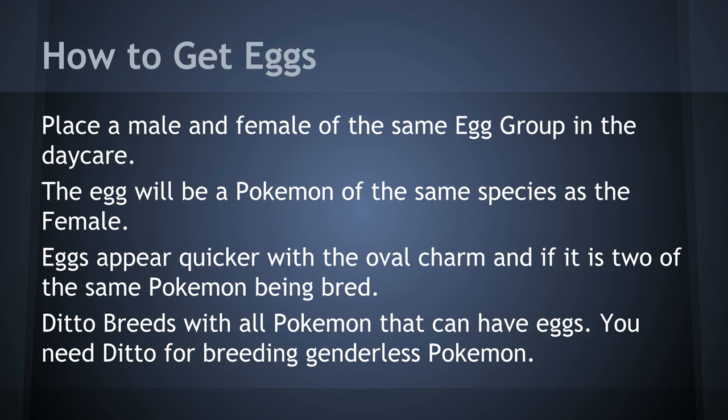But you breed out of Pokemon just to get egg moves, and that will be explained in a later video. Now, one Pokemon that is really essential to breeding, the breeding master, is Ditto. Ditto is such an amazing Pokemon when it breeds because it can breed with genderless Pokemon and with any other Pokemon that can have an egg. So you can't breed legendaries, unfortunately. Otherwise, everyone will have overpowered Xerneases or Yveltals, and we don't want that. Well, Pokemon doesn't want that.